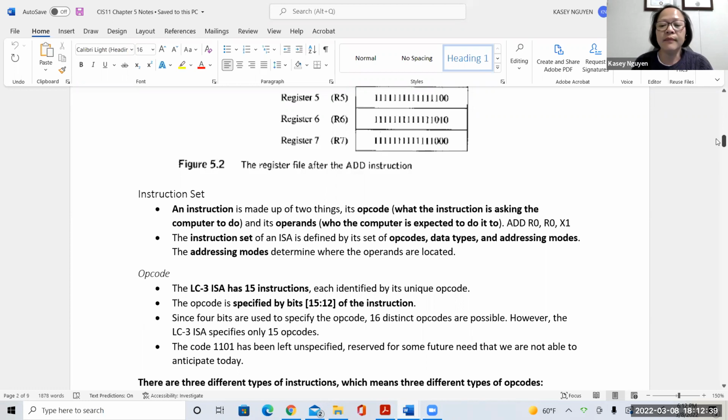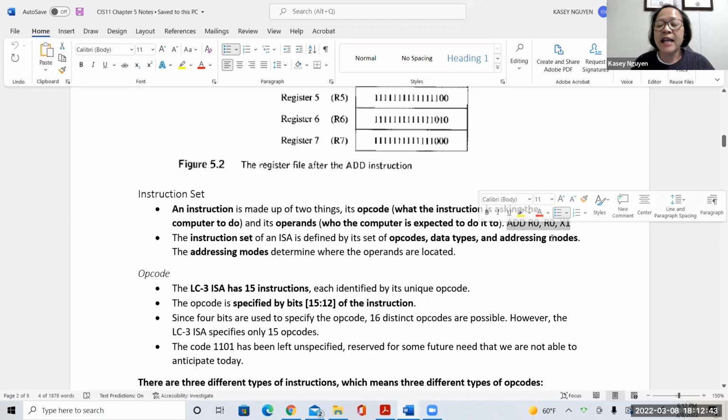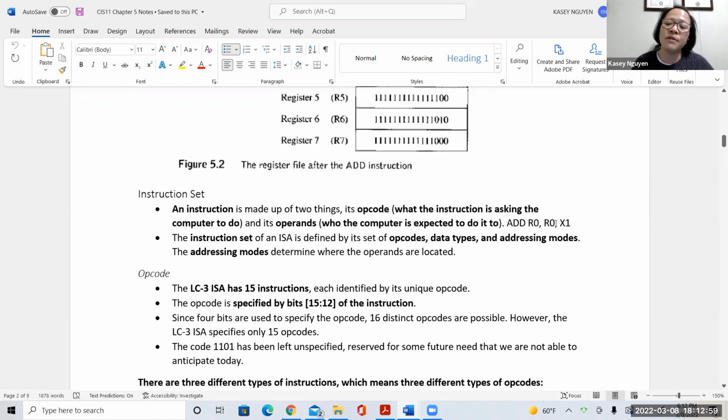In the example here, we are adding whatever is in register 0 with hex 1. This is how we can bring in 1 and initialize it for R0. Then we put the result back into R0. So R0 stores 1, assuming there's no prior value in there.